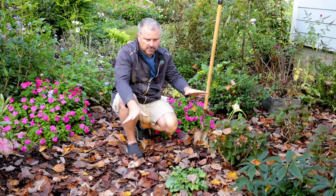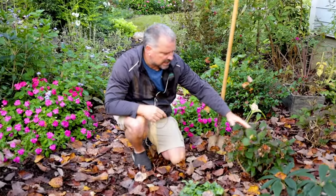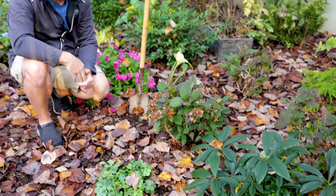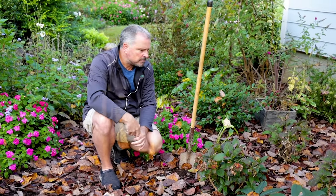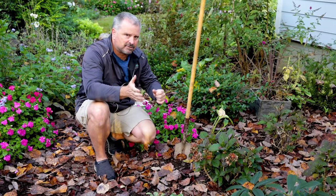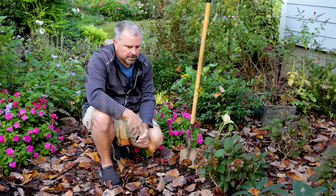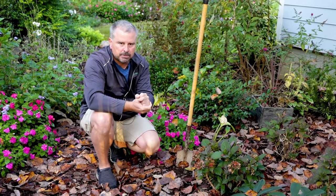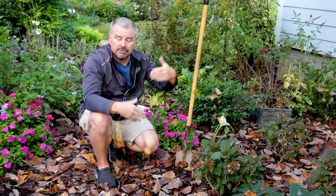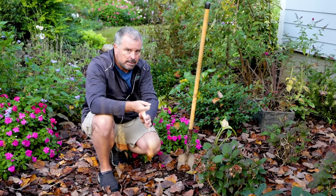I'm not going to do anything with these redbud leaves that have fallen off this tree. If the leaves are diseased — hydrangea macrophylla like this one next to me can a lot of times get foliar issues — if the leaves are diseased, I will dispose of those. But for the most part, leaves are a friend. Do watch over the course of the winter though, because sometimes the wind will blow lots of leaves up against just a few plants and trap them. You can go back and clean that up a little bit — you don't want stuff buried in a foot and a half of leaves. But keeping the ground covered is super important, whether you do that with fallen leaves, hardwood mulch, bark, or even compost. It regulates moisture, heat, and it's great for weed prevention.